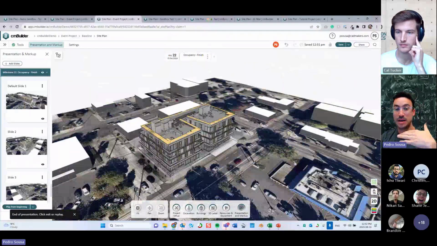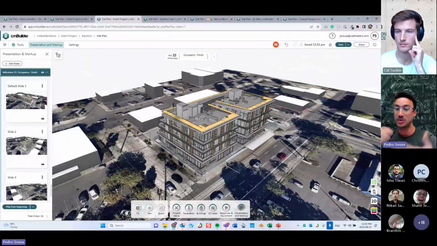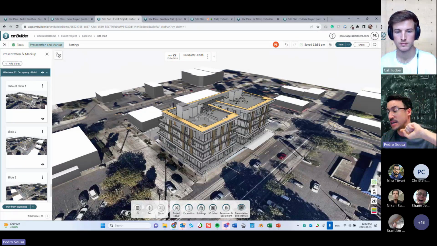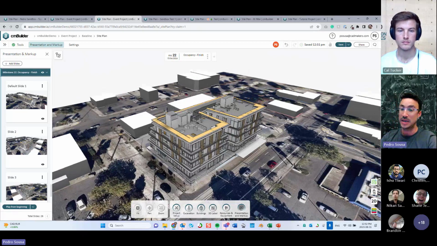Or sometimes you're going to have a sequence of milestones that you want to quickly show, let's say a prefabricated project, for example, or repeated executions of typical levels. You can just assign a 0 duration for each one of those. So now in your presentation, whenever you send the slides, the presentation link to someone, that part of your presentation is going to go up a little bit faster.